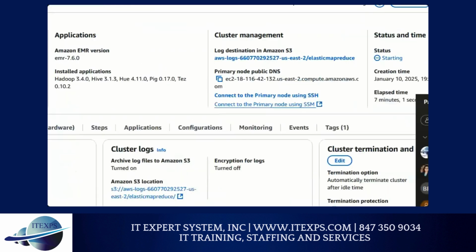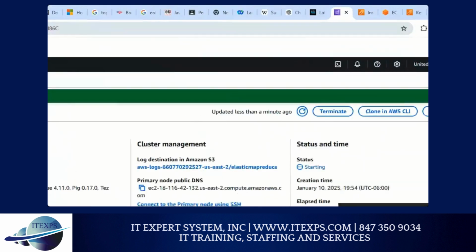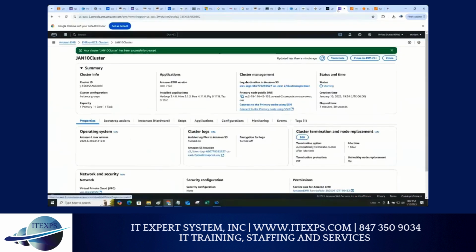Remember, try not to do connect. You're turning to SSM, right? And this is your primary node, right? How do I go back to this page? Through the tab? Okay. Through the tab, you can go back.